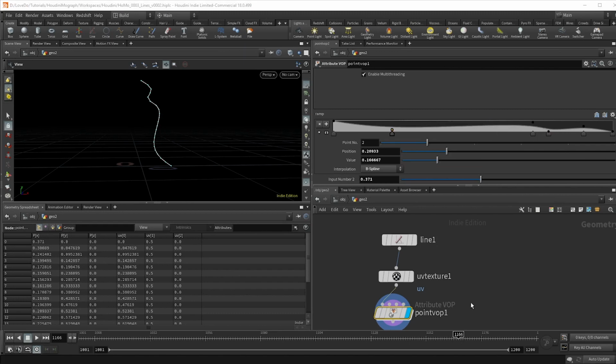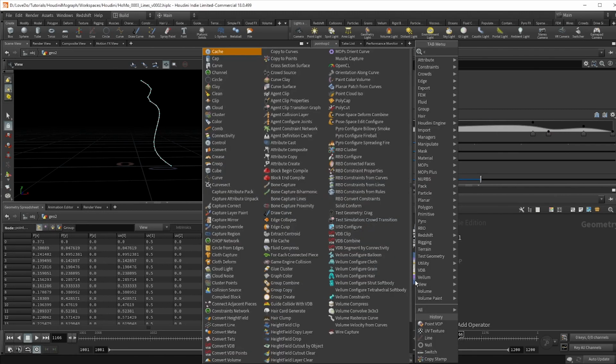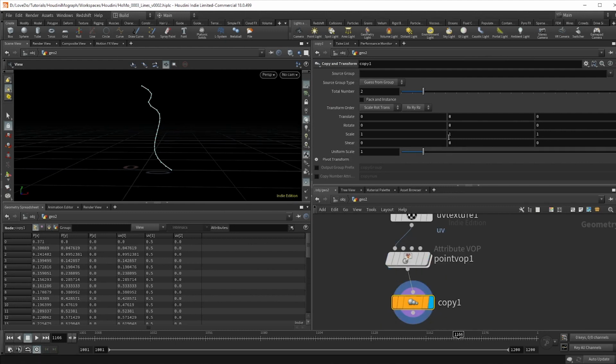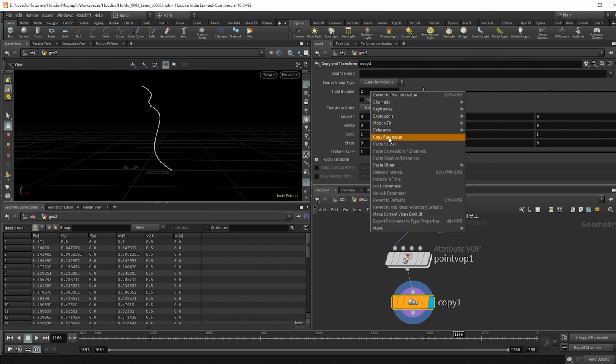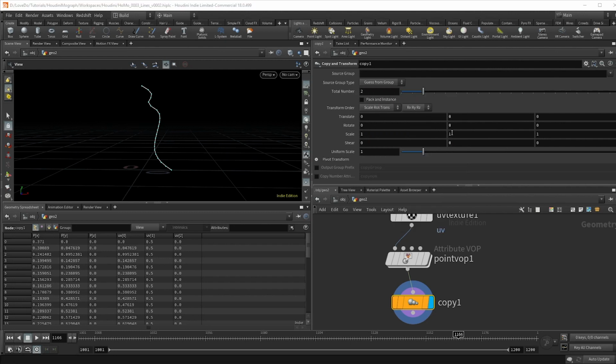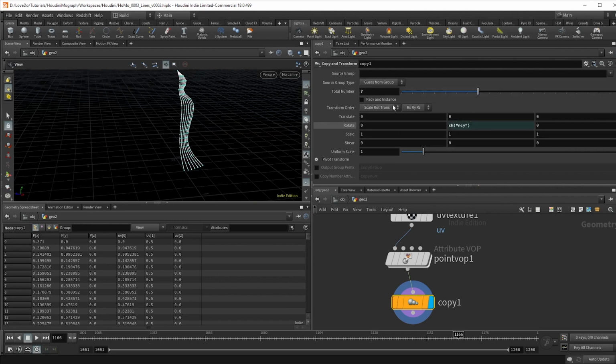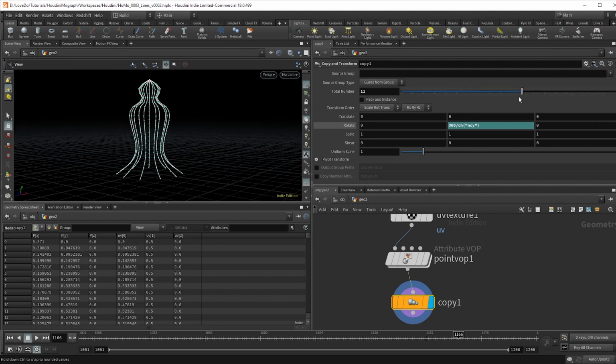I'm just going to play around with the ramp here to get a profile I like. So to spin this around, we're going to use a copy transform node. This node copies its input and transforms it based on these values. It's pretty straightforward. So we want to rotate this 360 degrees. So what I do is I'll right click the total number here, copy parameter, then right click the rotate Y and click paste relative reference. What this does is links the rotate parameter to your total number parameter. So if you adjust the numbers, it actually affects the rotation. I'll click the expression before the value, and I'll write 360 divided by so that it adjusts it to the right angle to make a full rotation based on the number of copies that we set.